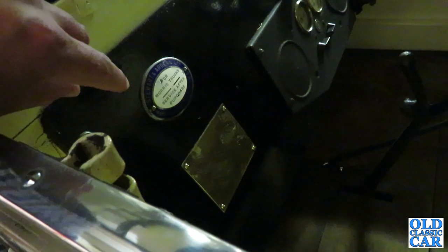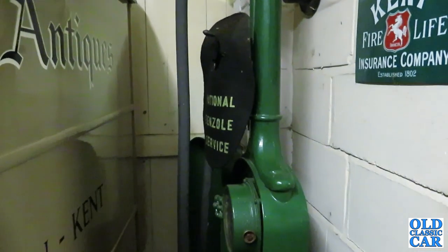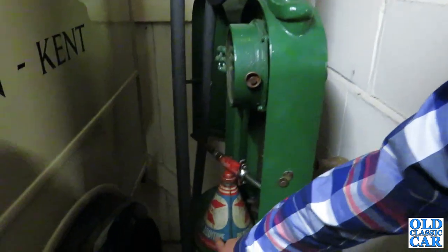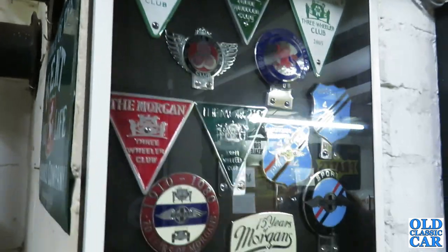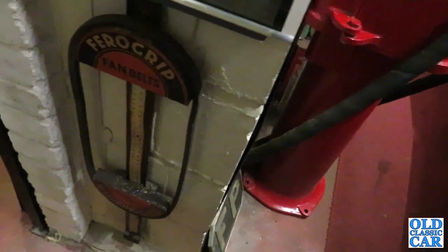A couple of nice badges and plaques. Back to the 1929 Morris van — quick peek inside. Stuart and Arden Limited for Morris Trucks, 'service after purchase.' I don't know if that was the original supply dealer. Was that a later Red X? It's a slightly later one than the one we saw before. Midland Cycle Touring bags. Mobiloil. More badges — there's more Morgan badges, mostly Morgans. Ferogrip fan belt. Loads more badges.